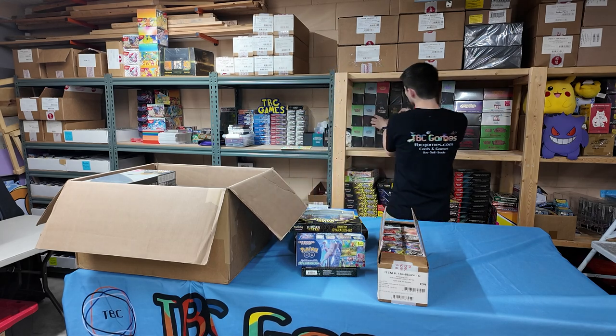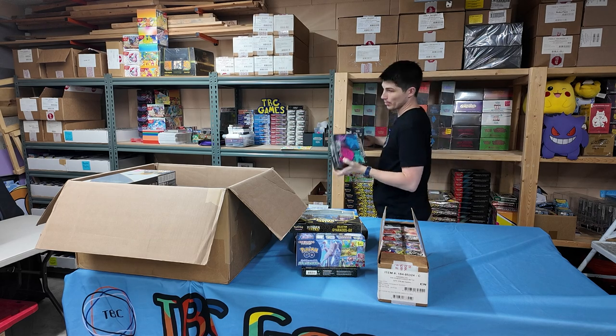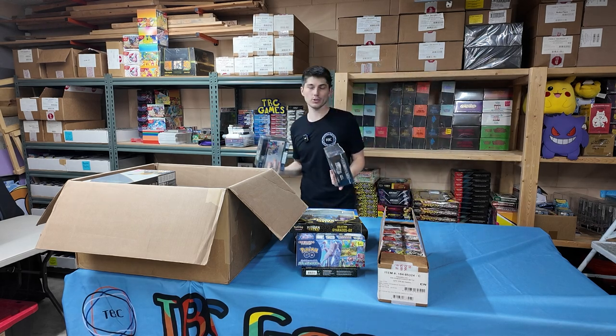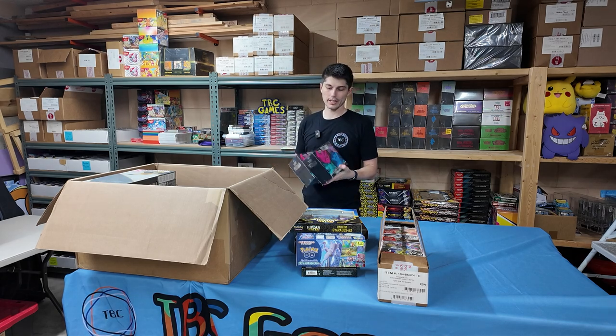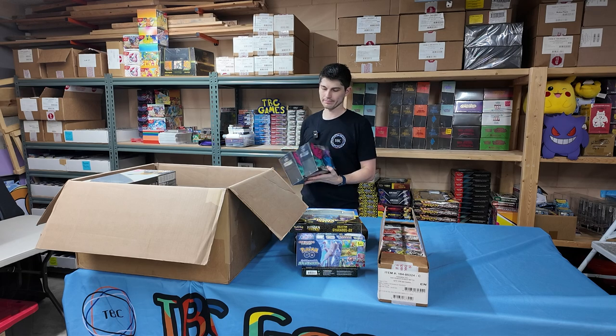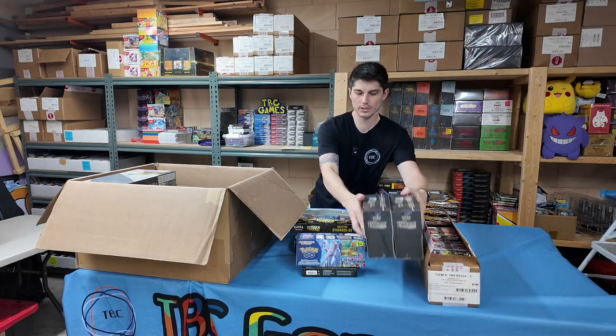There's a Japanese little special box. We'll bring a few ETBs — Evolving Skies right now is having a moment. It's gone from $10 a pack to $12, to $15, to $18, to teetering at $20. So our last two ETBs in stock — bring them. Again, it's about making the table look good.